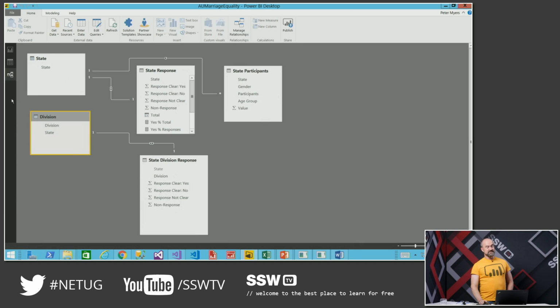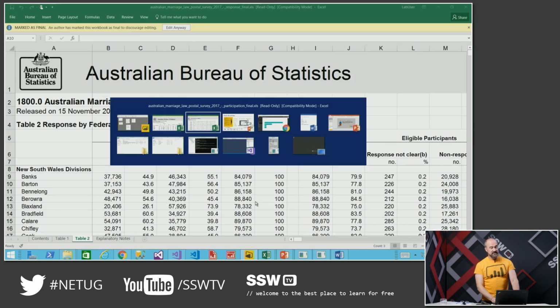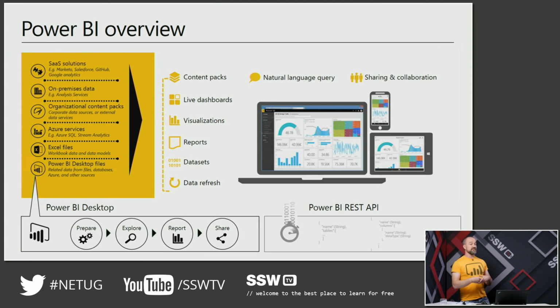More often, the reason we use Power BI Desktop is that we want to integrate data from multiple sources. The Bureau of Statistics, but I'd also like to bring in a population data set, or, I don't know, anything else that would enhance the analysis we need to do. I cannot overstate the importance of Power BI Desktop, but at the same time I stress that this is a tool targeting the business analyst. Please do not think that everybody that engages with Power BI needs this. It's probably around 5% of the organization that actually create data solutions, as opposed to the reports they publish, and the consumers. The larger audience of Power BI are those that simply need to find reports, interact with them, and hopefully answer their questions.